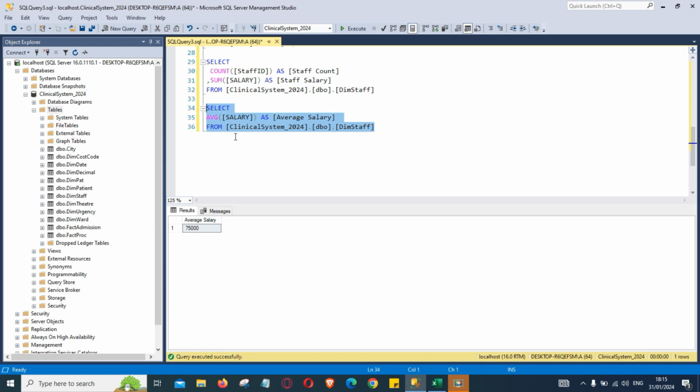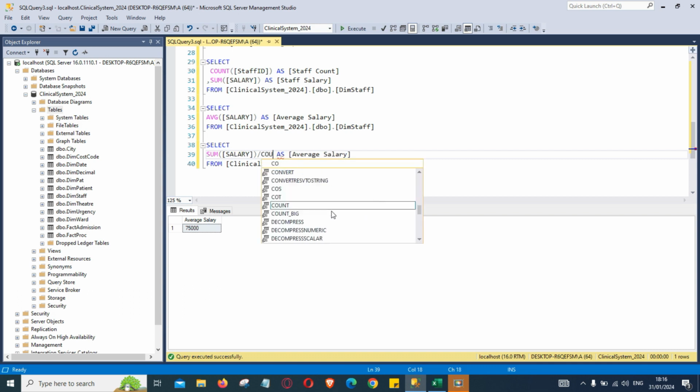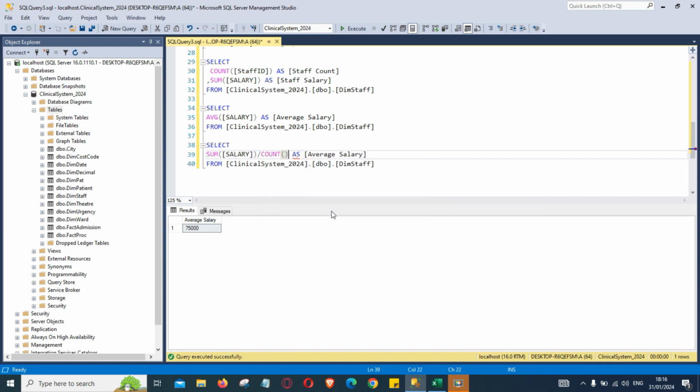To do that manually, if you don't want to use the function, copy and paste the code again. On this occasion, we are going to use the function called sum, and then count the number of rows. How many are there?